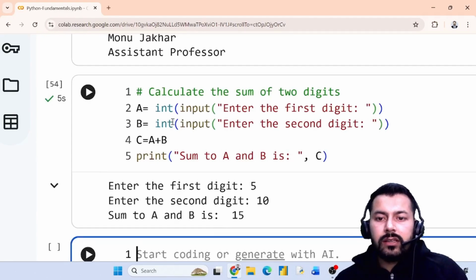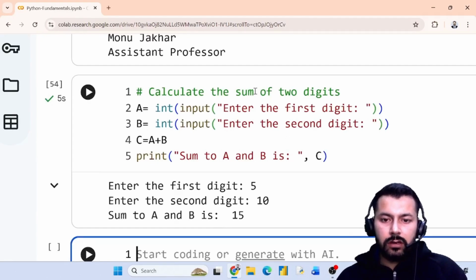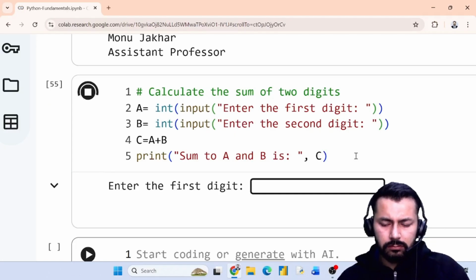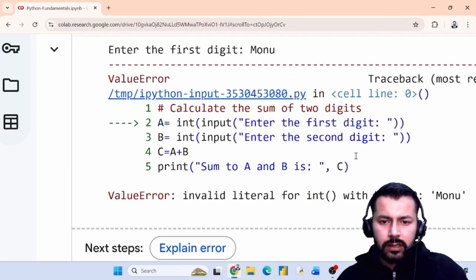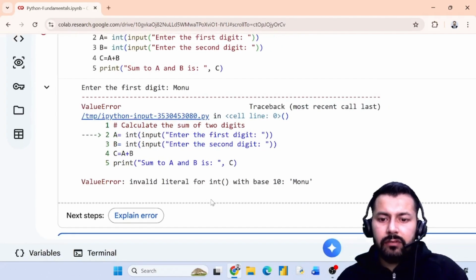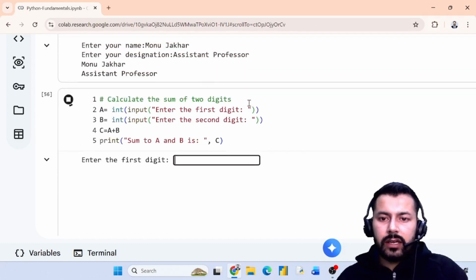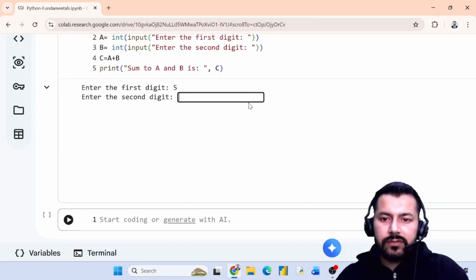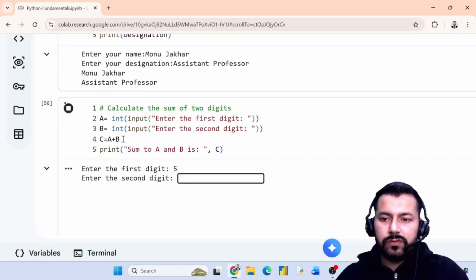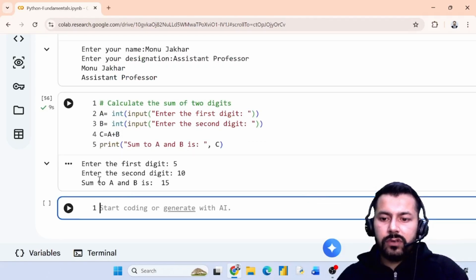Why I have used int here is that whichever value we enter, it will take it as an integer only. Now let's try to enter alphabets in the string. It will show us the error, that is invalid literal for int() with base 10. We have to enter only integer values, otherwise it will show us the error. Like again it is asking, I have written 5, so there is no error. Again it will ask because one more I have declared, that is 10, then enter. Now the sum of A and B is 15.